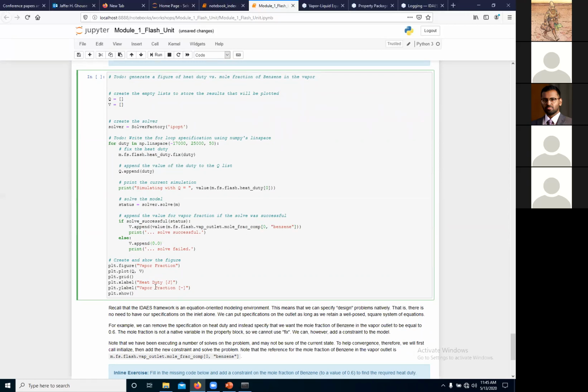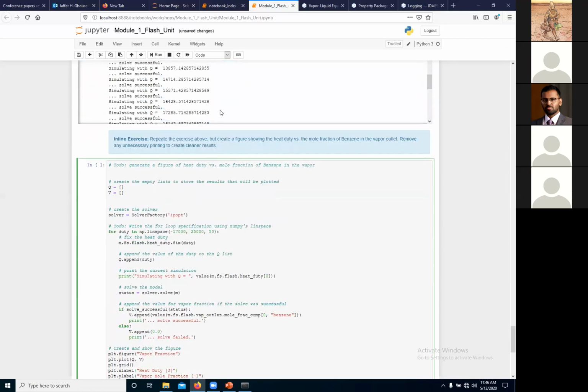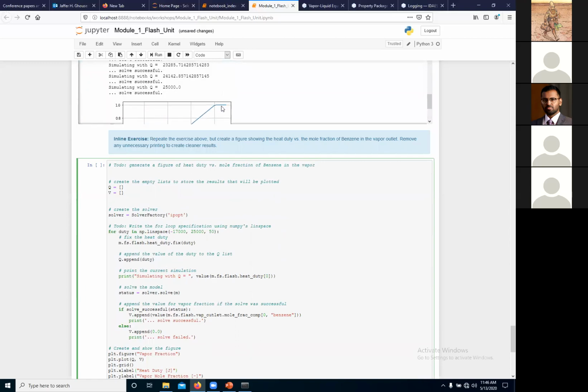Right now, the first step should basically fail. The reason, as I just mentioned, is that the last solved point is the 25,000 joules per second point.